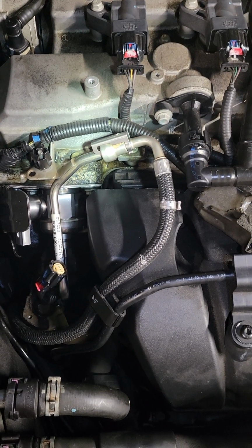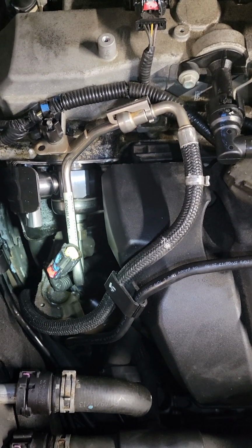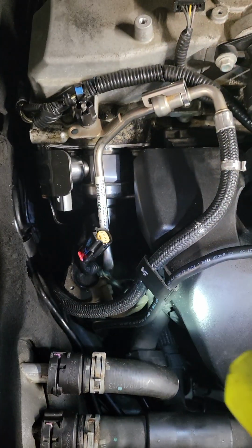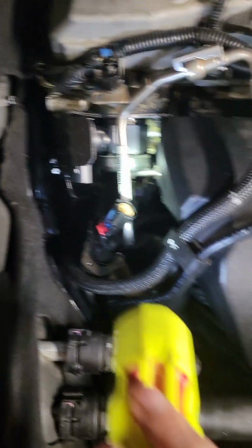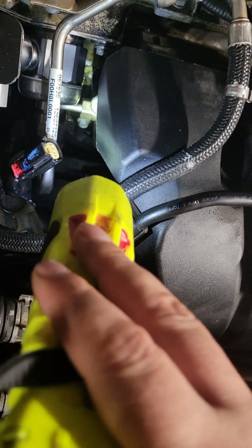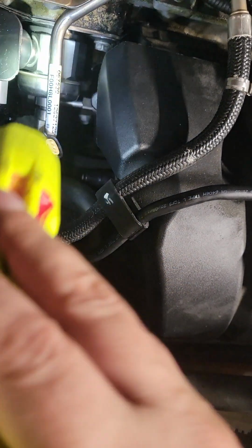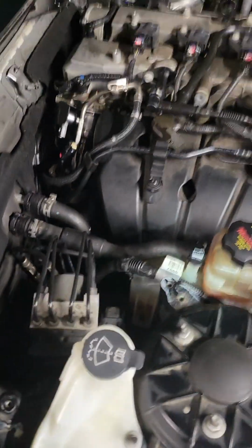I went and bought the things to disconnect the high pressure hose line. Don't even need them. You unclip from there. This whole hose moves right out of the way. On the bottom, there's another connection. And also right there, where I'm shining the light, that's a little lower hose. It goes from there, loops down, and back up to the bottom of that pump. And it's all 17 mil. Okay?